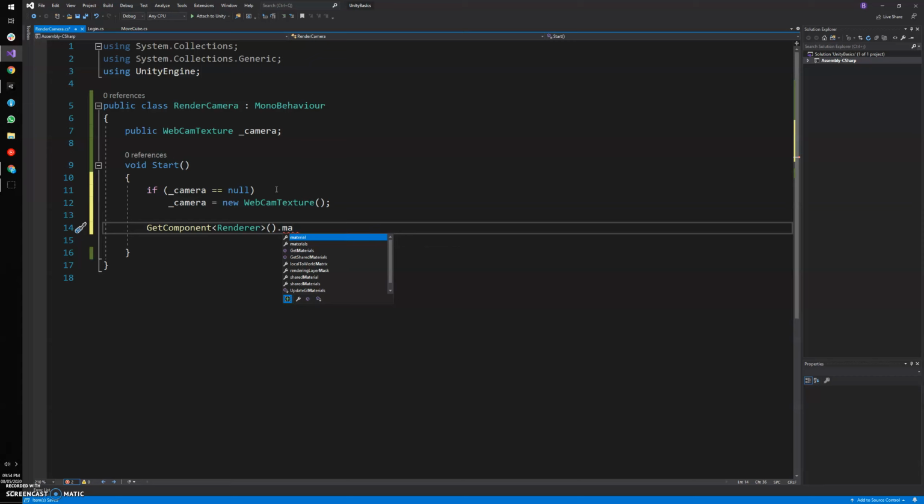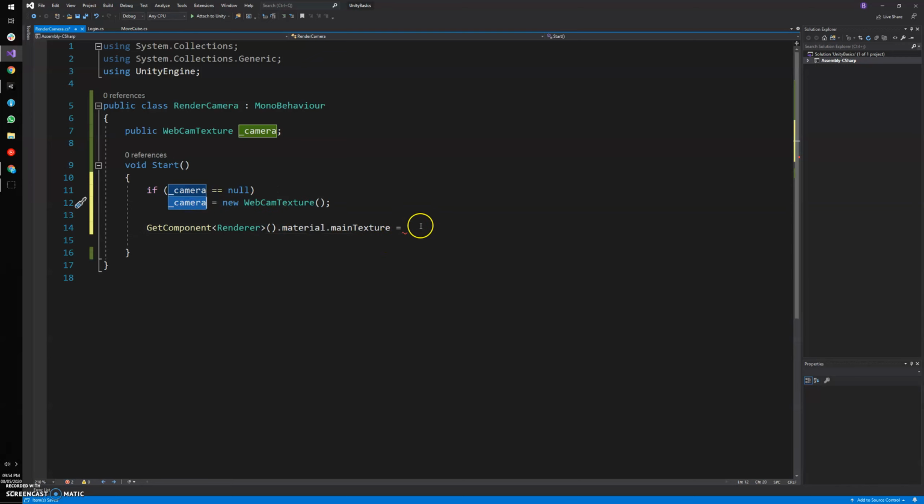Oh, sorry, material dot main texture. I'm gonna apply this webcam texture into the game object main texture, so that if you attach this script to any game object, that game object will be rendered with the webcam preview. You can see the webcam video on top of that game object.